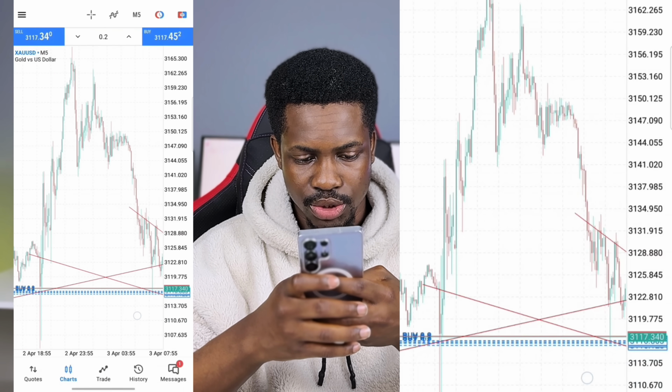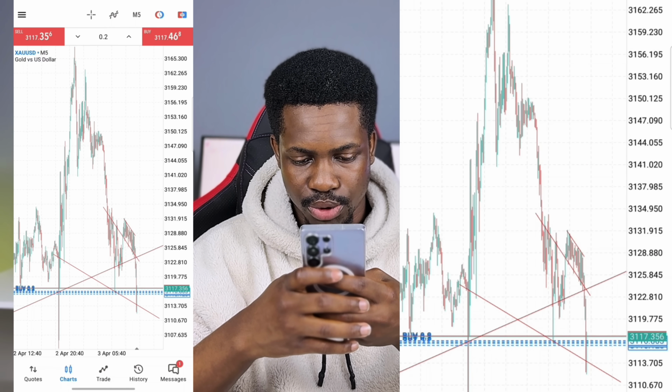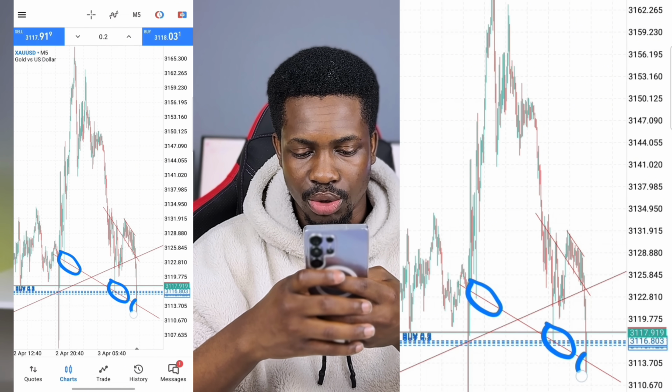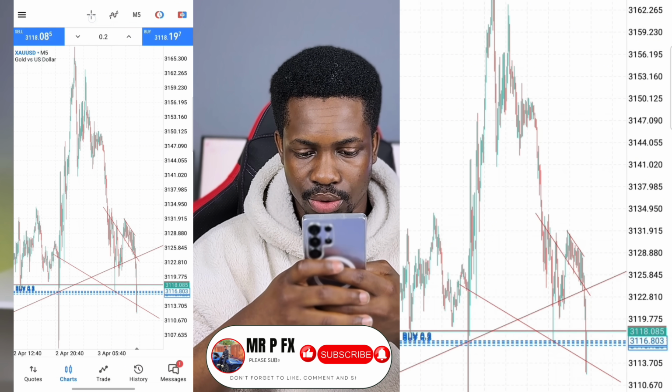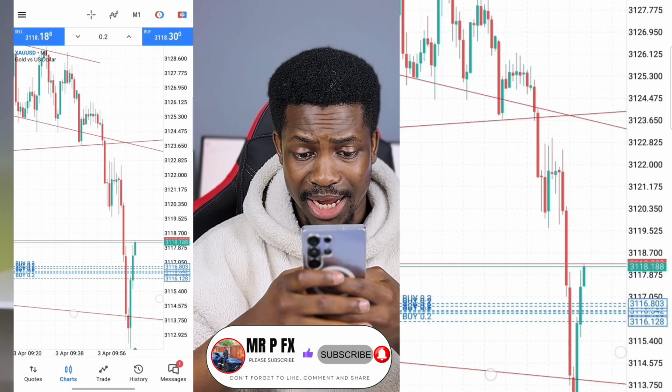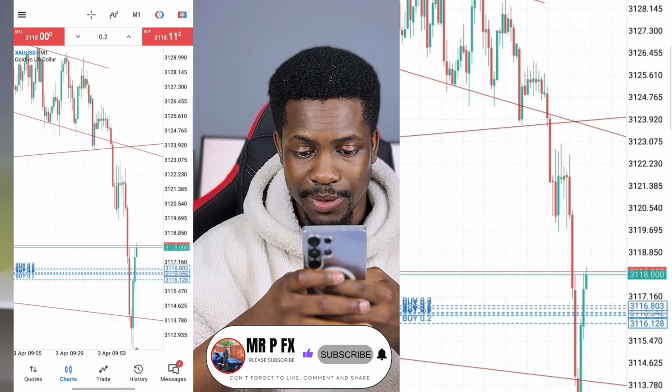Okay, so it hit our zone. You can literally see that, and now it's pushing towards the top already. This is the zone, this is the first, this is the second, and then there's the third, what I was just showing you a second ago. Let's just see in 1 minute. I might be leaving this trade very soon.